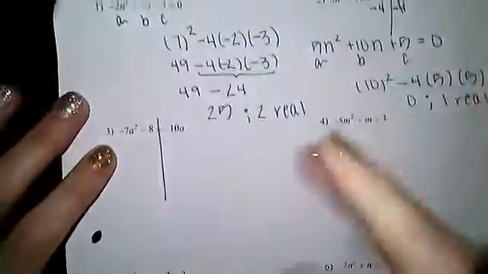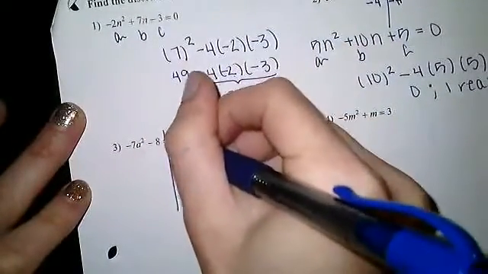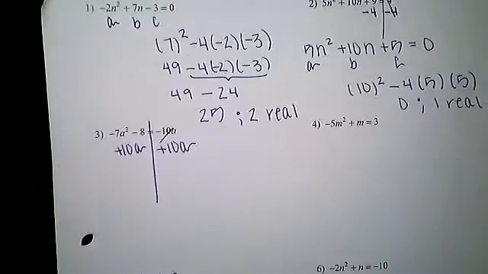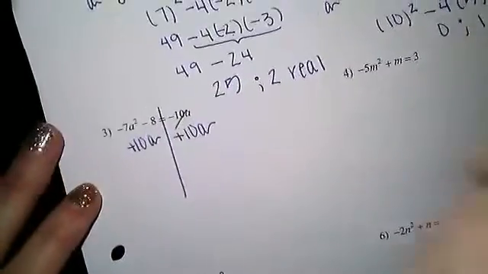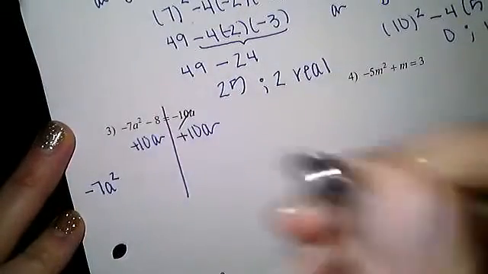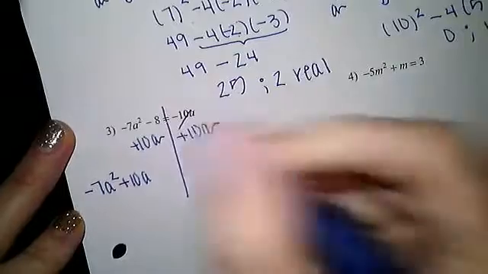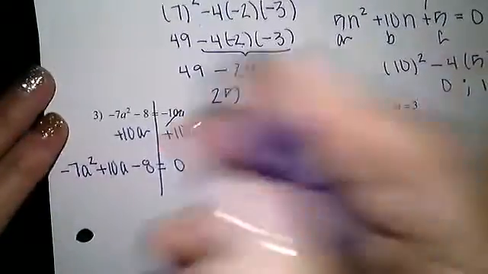What happens when there's no like terms when you're trying to set something equal to 0? Well, if we go to add this 10a over, we might notice that there's nothing else that matches it. We have a negative 7a squared and a negative 8, but we don't really have anything with just a. So we know that a squared term always goes first. Our linear term goes in the middle. So we carve out a space for the 10a. And our constant goes at the end and set it equal to 0.